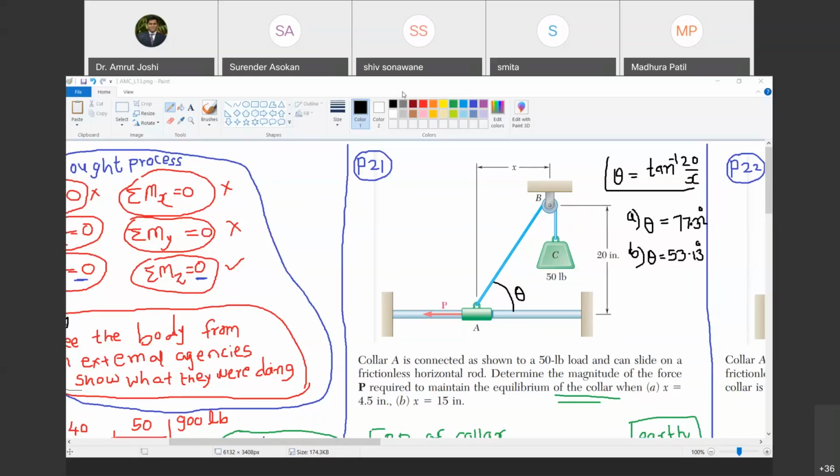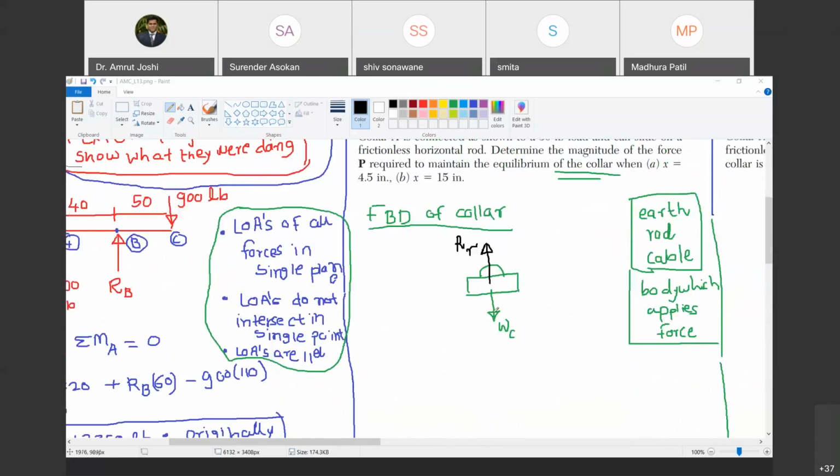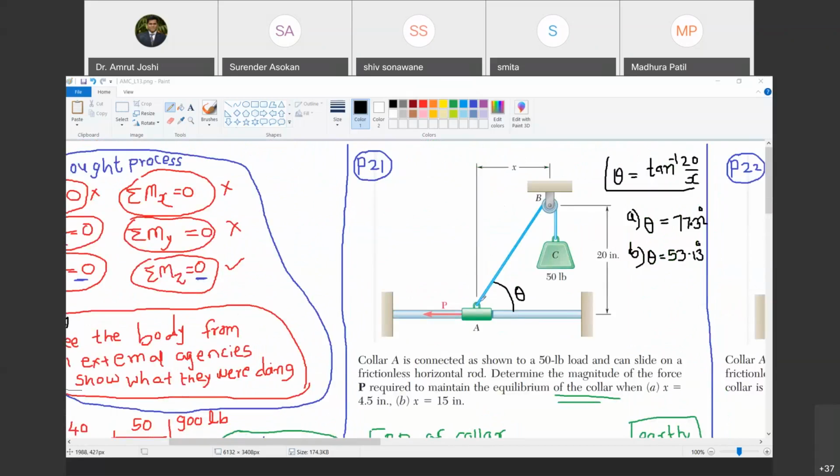But if I don't want to observe the elongation or contraction, is there a way in which I can know whether I was applying compression or tension? If I give a cut in between, if my hands go apart, I was applying tension. If there is a tendency of the two parts to overlap, then I was applying compression. Do you agree with me? Yes, sir. So whenever you cut the object, the internal forces get revealed. Happy? Yes, sir. Now look, I want to show on this free body diagram the force exerted by the cable on the collar. Do you agree with me? Yes, sir. So what do I need to do for that? I need to give a cut.